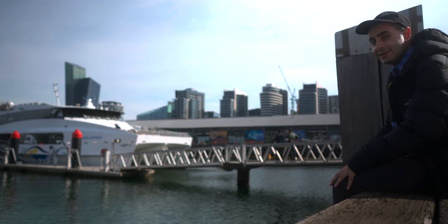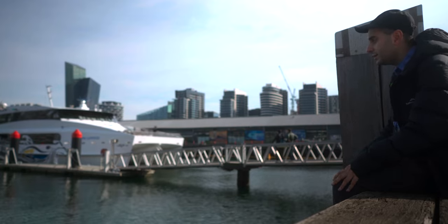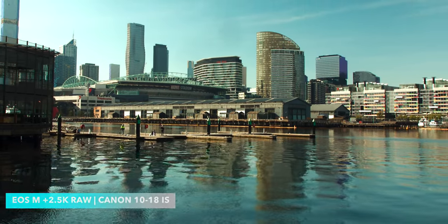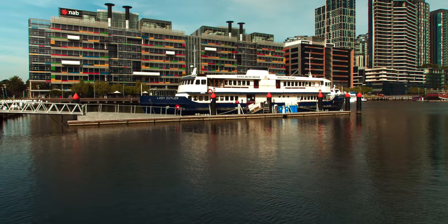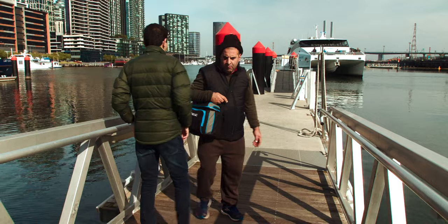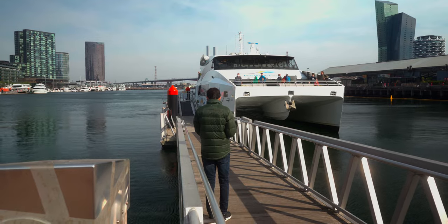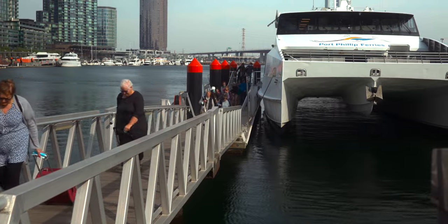All right guys, so this ferry is leaving to another destination. We need to wait for ours to arrive and then we can head off. But in the meantime, just gonna make the most of it. So here's the ferry that just arrived and we're ready to board it. Now, inside the ferry, you can see that there's lots of seats, lots of places to sit around.